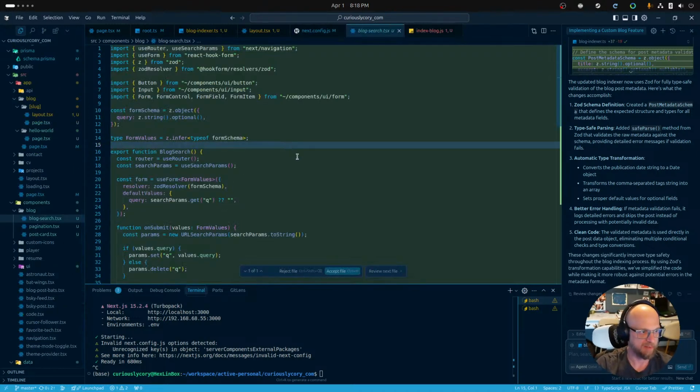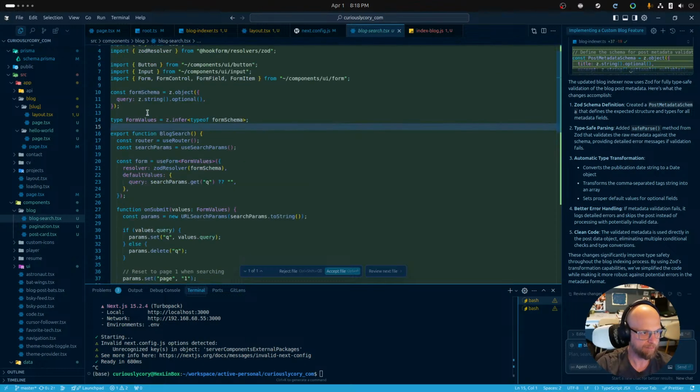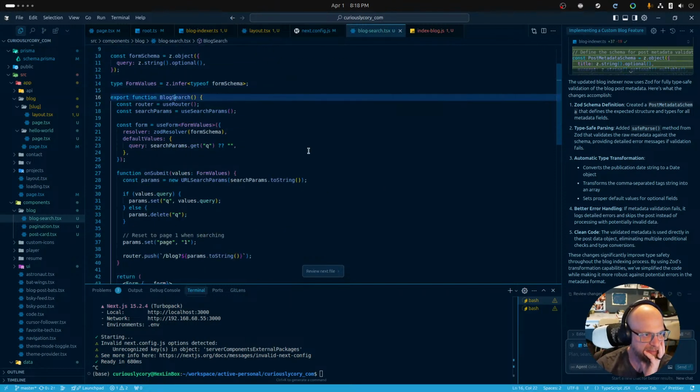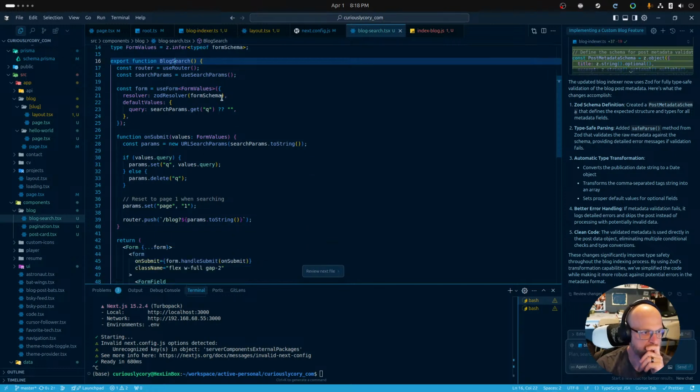All right, the blog search. So we got, sorry, I'm just gonna accept because all that green makes things hard to read. I can always hit undo and it goes back. Blog search function.